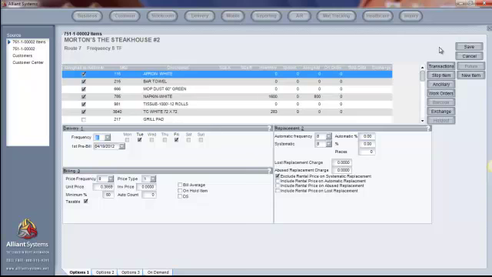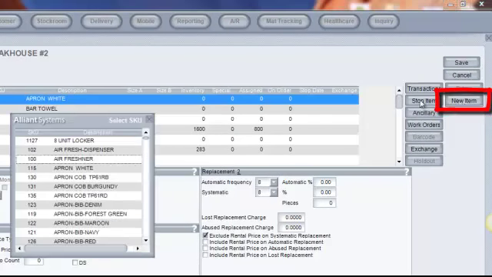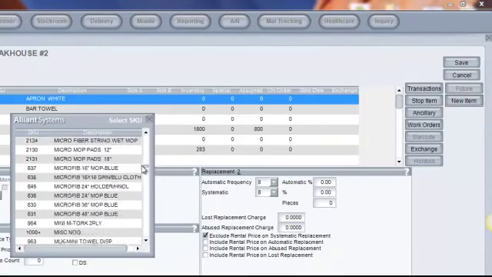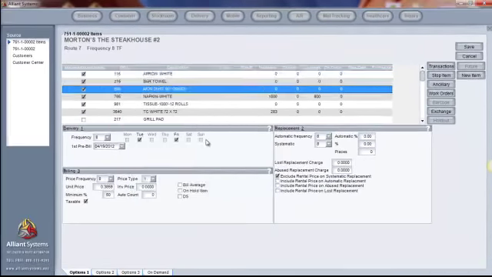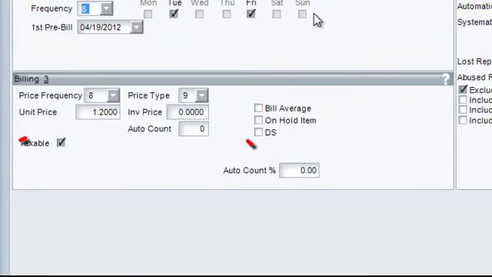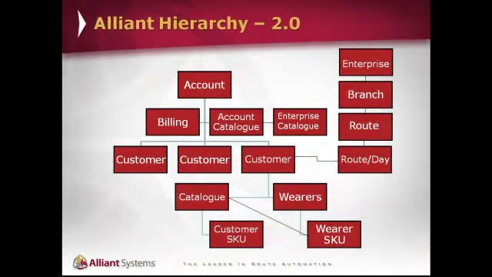A shortcut has been added to the customer item screen. If the user has the required security settings to access the account catalog, a new item button will be available from the customer item screen, and the user can introduce a new item to the customer catalog. Doing so not only adds the SKU to the customer catalog, but pushes the SKU up to the account catalog and establishes the pricing and price type entered as the account catalog default for the new item. So the correct pricing and price types are enforced if the item is added to another customer by another user later.